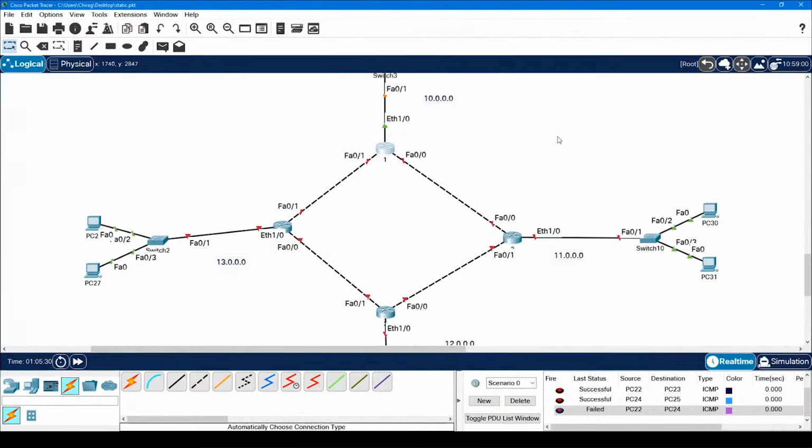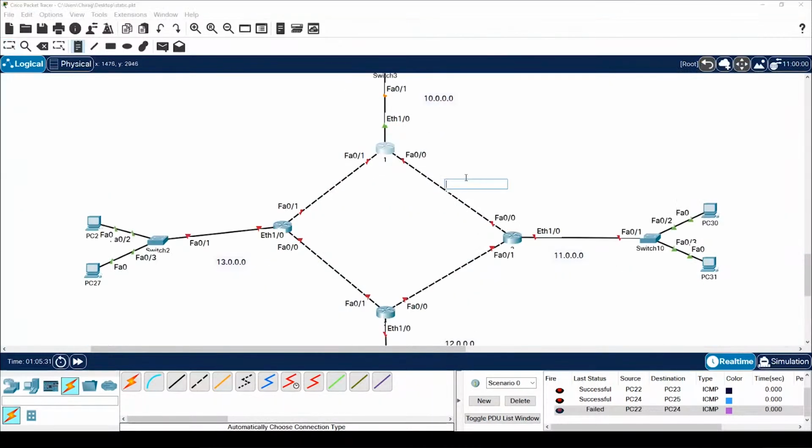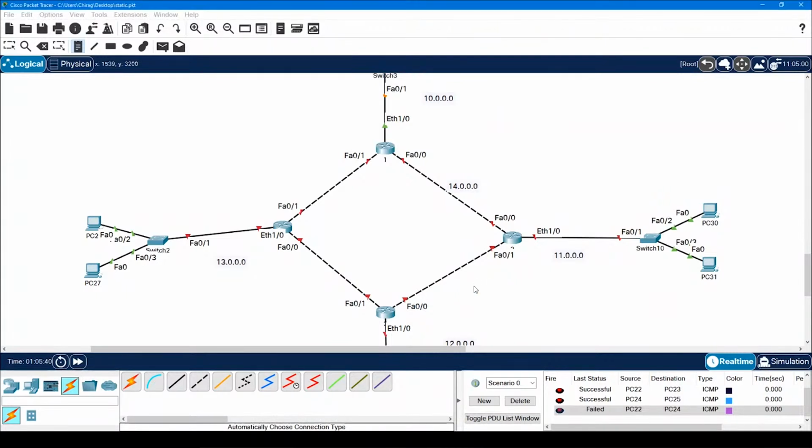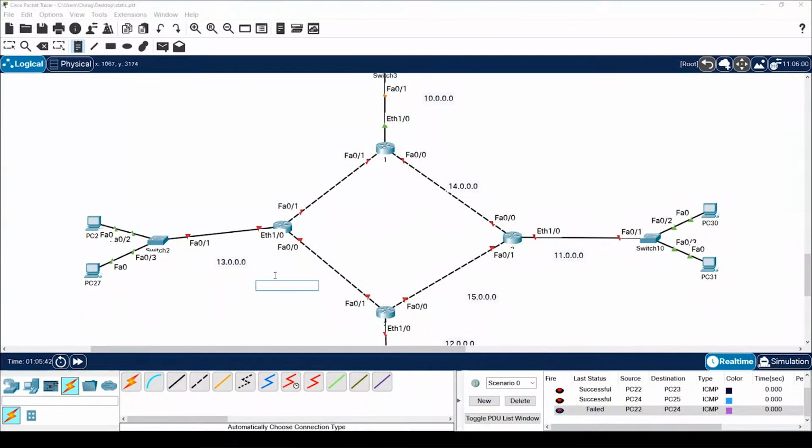So we are going to take 14.0.0.0 here, then similarly 15, and 17.